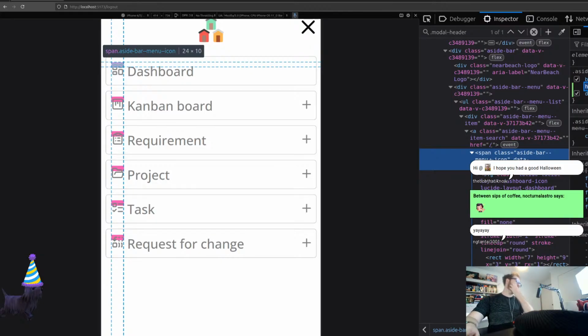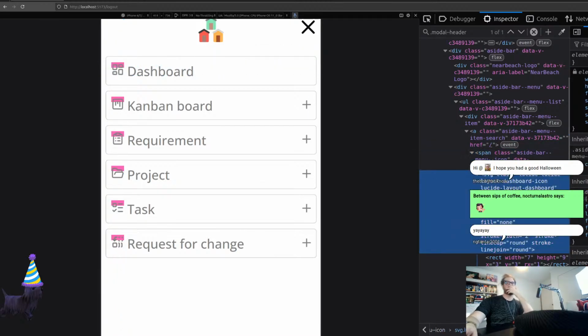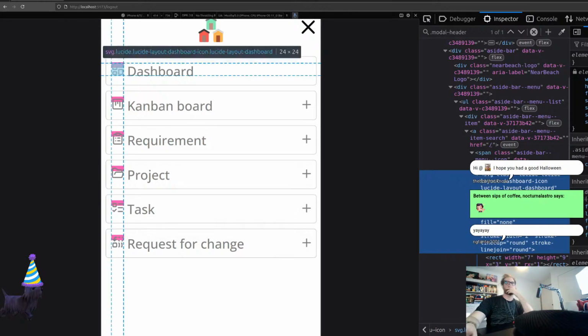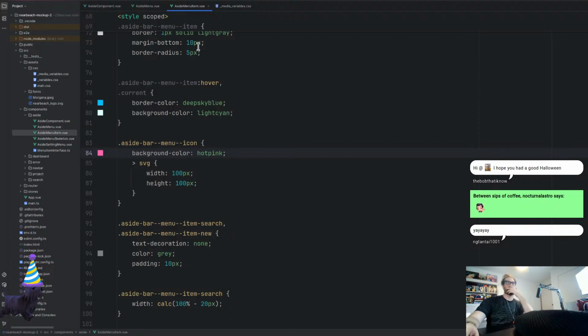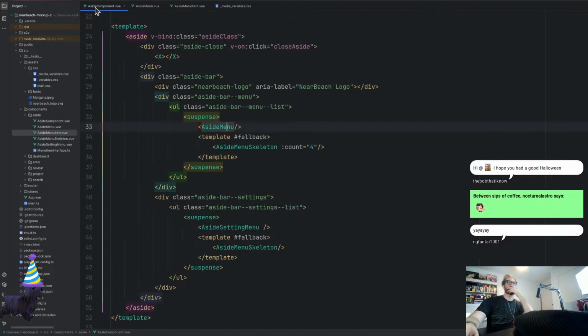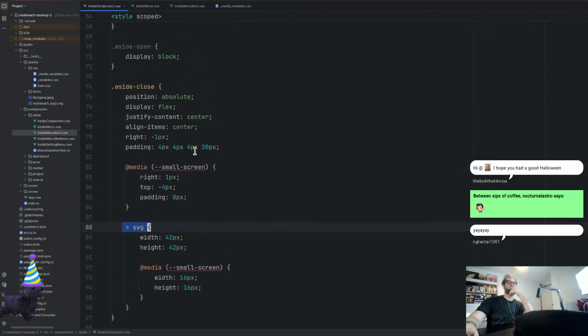We can then get it to the same size. But I'm not getting to the SVG. Whereas before I was. Up here, I was able to get to it really easily.